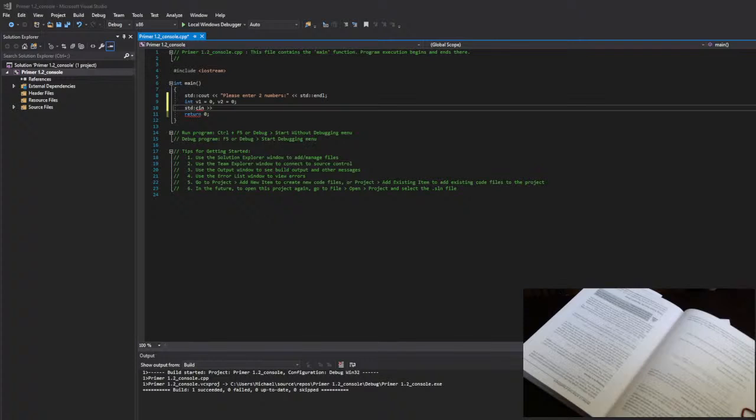According to the documentation, okay, so they have a documented name, and it's insertion operator and extraction operator. This one is an insertion operator. We're going to insert to the console, I guess, this text, and then we will extract from that console the v1 and v2 variables. We'll get those numbers from the user.